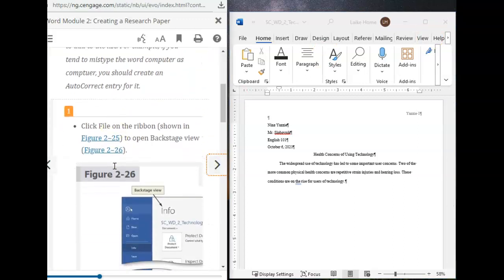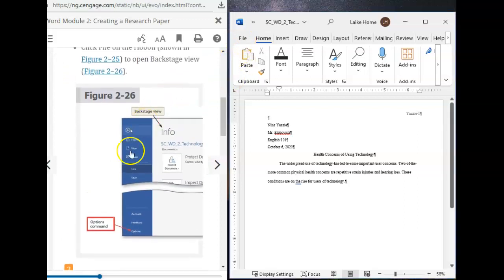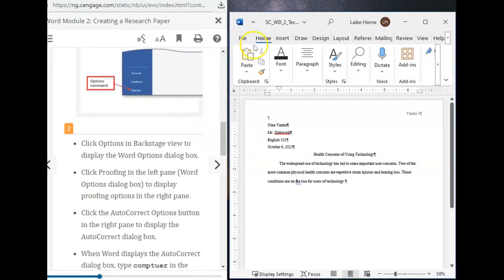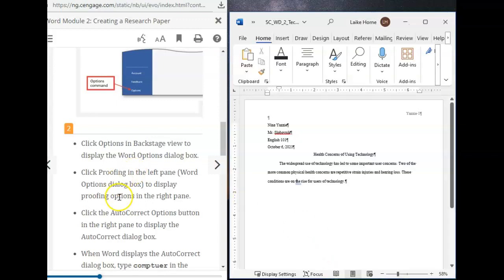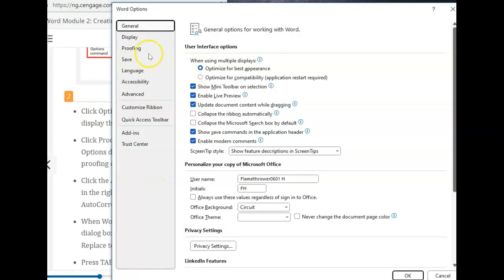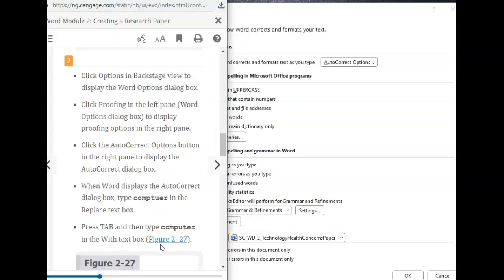All right. Now we're going to go to File, and then we're going to go to Options, and click Proofing. Let's see.